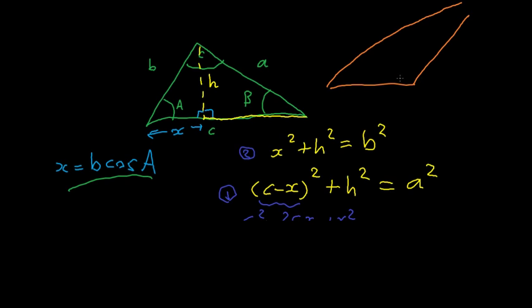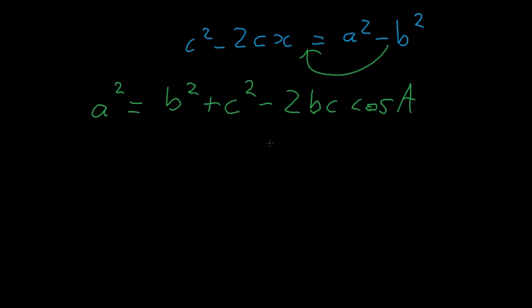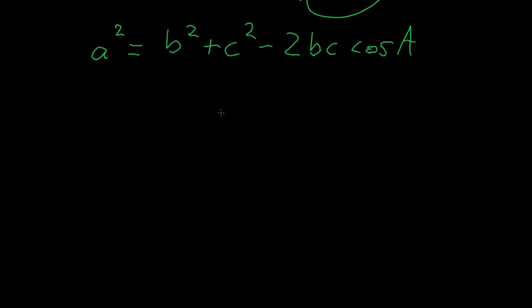It's very, very similar. Here's the angle B, and we have the dashed line coming down representing h. This time x you'll define as a length here, and you write that in terms of the projection of some other side, and we just end up getting the same result. So you can show that this rule is true for all triangles. So a squared is b squared plus c squared minus 2bc cos a. It's used quite a lot. It's really important to know.